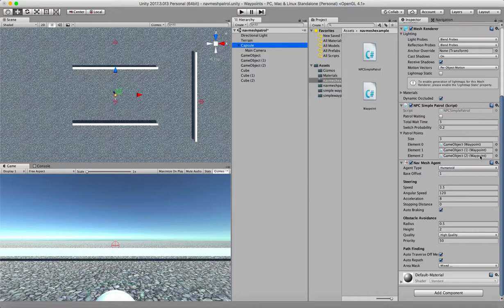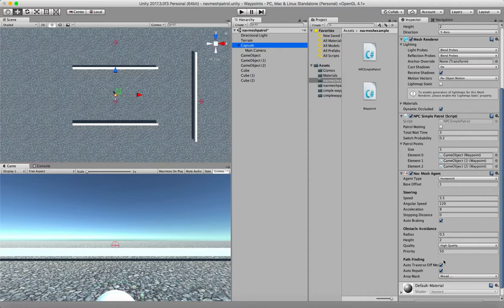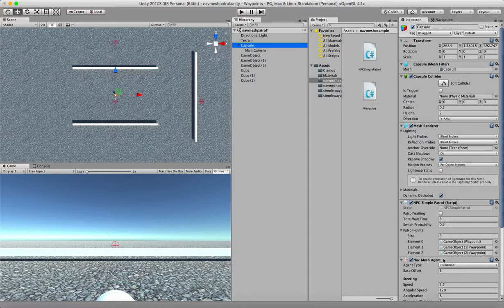Also in Capsule, you have to put on a NavMesh agent, as you see here. And there are various things you can try out to see how well it works. So I just use it right out of the box and it seemed to work. It's a very simple capsule collider. It's got a collider on the capsule. It's got a mesh renderer, of course, and these other two, and that's all there is to it. Let's play it, and we'll watch this work.